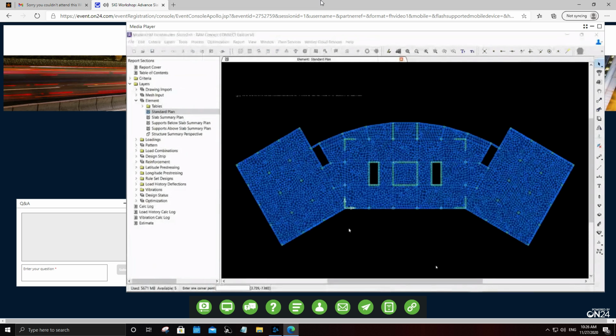So what you see on your screen at this point of time is the mesh that the program generated before having any design strips, because the design strips will also dictate the lines or the points that need to be included inside the mesh. That means also that once you generate those design strips, your mesh will be much, much finer than what you are seeing over here. So let's look at that in action again. Now I will navigate to the design strips layer.